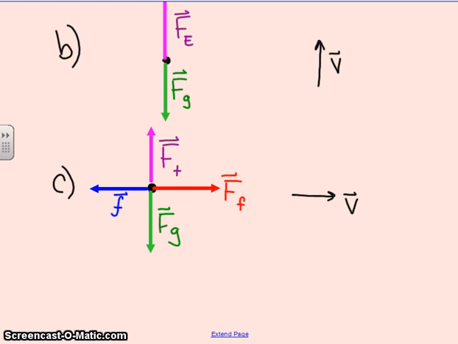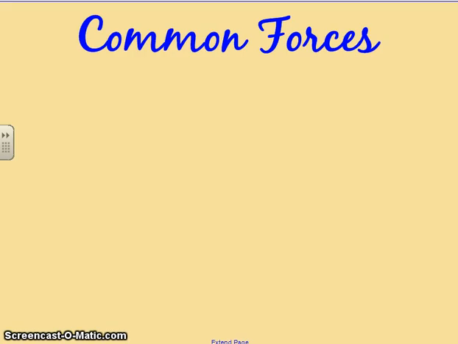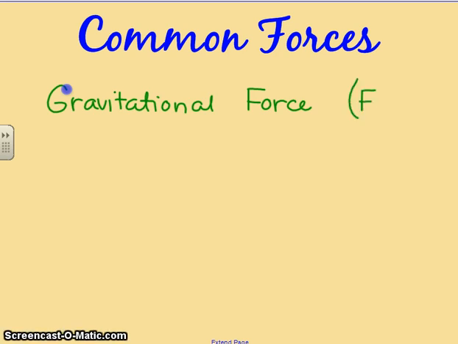Next, we're going to learn about some common forces that may appear in your free body diagrams and in problems that we learn about. There are 4 common forces that we will use in honors physics. The first one is the gravitational force. This is a force you already know about. It's the same thing as gravity, the thing that we normally call gravity. And as you know, sometimes it can be equal to weight. Its symbol is Fg. And as we've already talked about, the equation is Fg equals mg. Gravitational force is always pointed directly down.